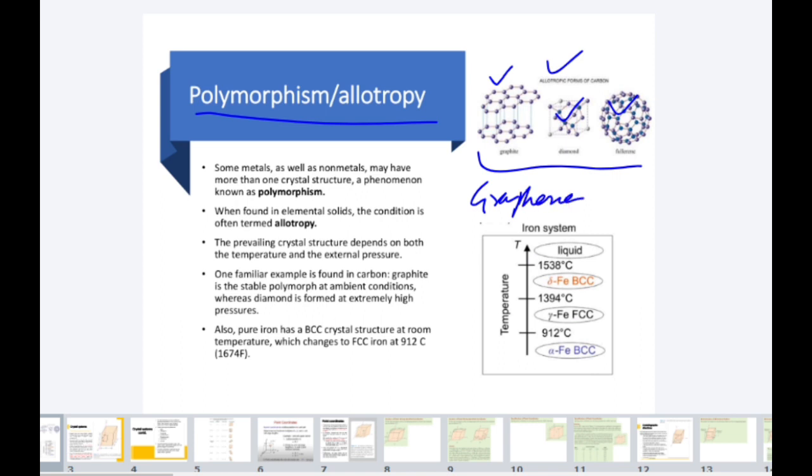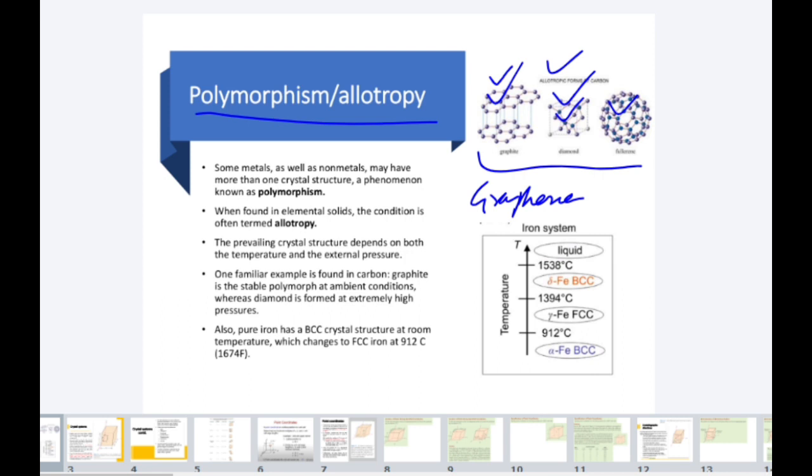Right? So these are the same material. It is the same carbon, but a different crystal structure. And based on the crystal structure, the properties of graphite are much different than diamond. Diamond is the hardest known material on earth, and graphite is soft. But they are the same, right? It is the same carbon, but because of the different crystal structure, they have different properties.